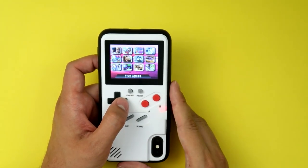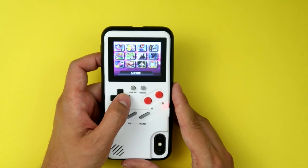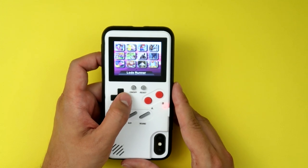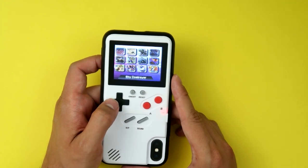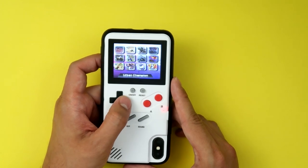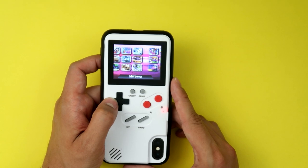Spartan X, Arkanoid, Five Chess, Mahjong. I think it's supposed to be Mahjong. Ice Climber, Pac-Man, Mario Brothers, Tennis, what else? Circus, Puyan, Battle City, F1 Race, Pinball, Soccer, Load Runner, Nuts Milk. I'm not gonna touch that one. Olympic, 1942, Macross, Star Force, Bomb Jack, Sky Destroyer, Badminton, and it's misspelled, of course, Road Fighter, Chinese Chess, Urban Champion, Mappy, Penguin Coon Wars. So those are the 36 games here. Some notable games, some not so notable.